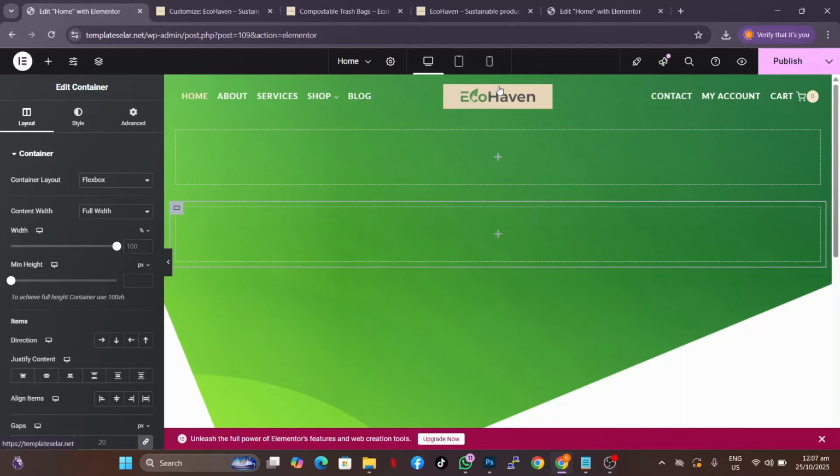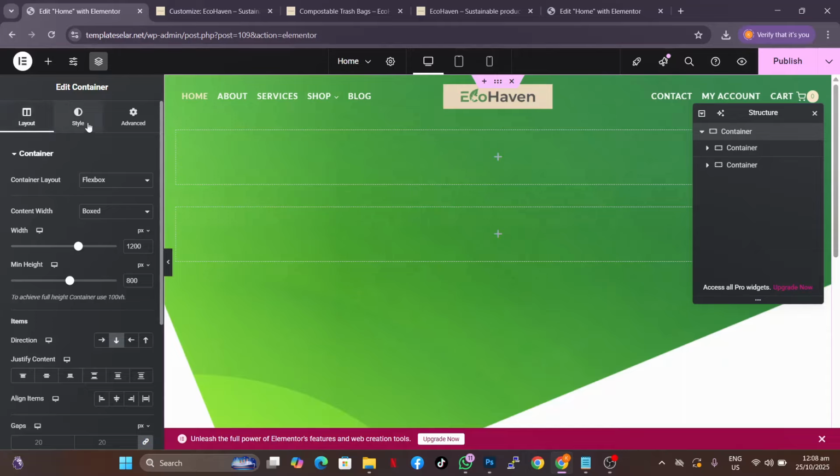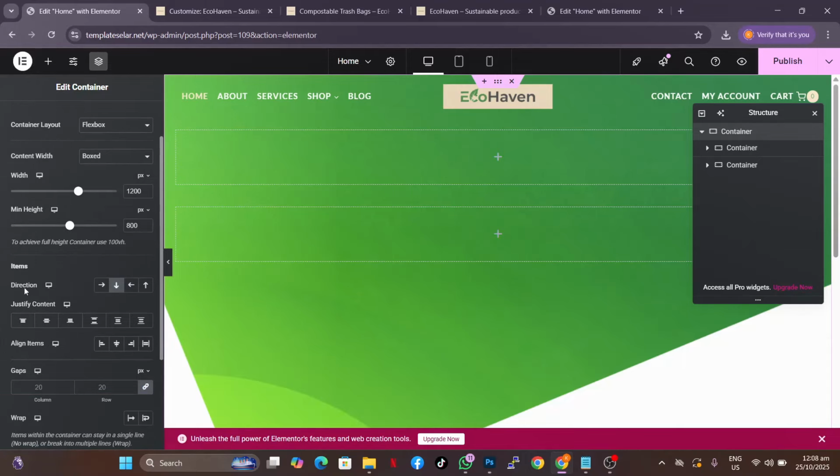So what I want to do is go into the settings of the main container, but you see I cannot do that, because anytime I hover on here, the settings over here go missing. So what I'll have to do is click on this icon over here, which is the structure, to release the structure panel for me, and then I can click on the first container, which is the main one, and the settings are going to show over here. Now with this one I can change the direction over here to row horizontal.